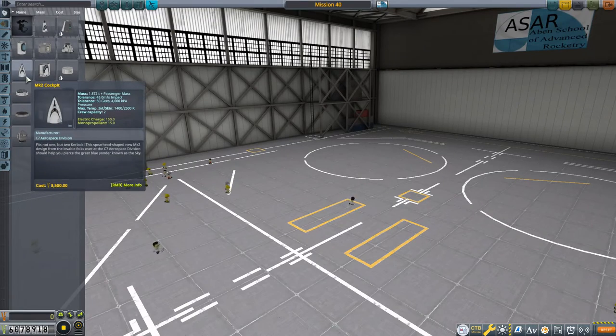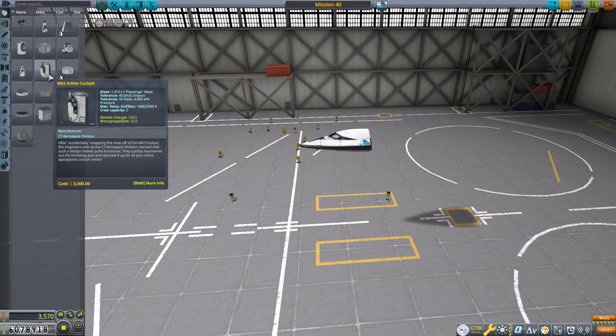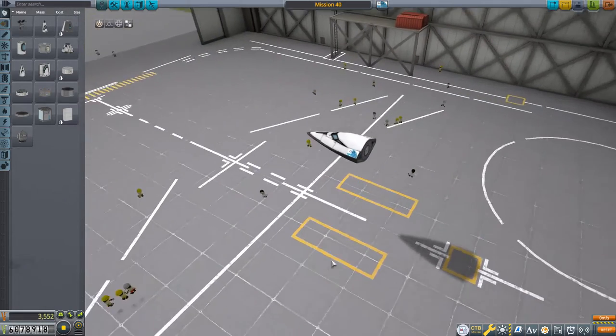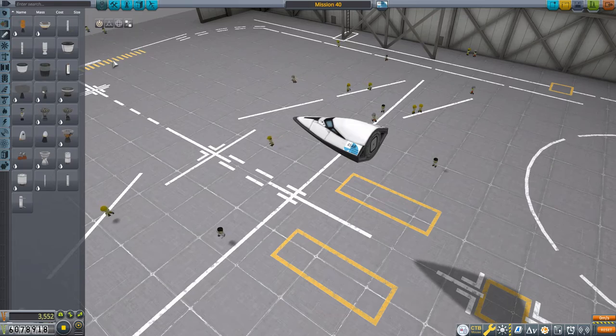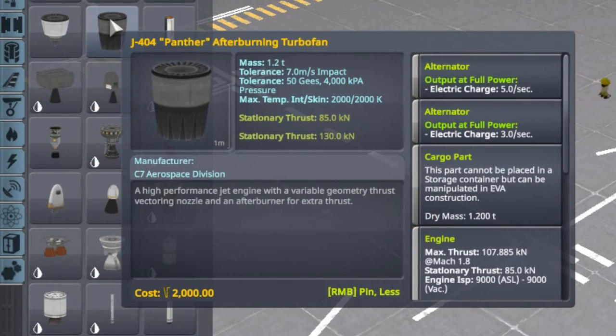So this one's going to be built around the Mark II cockpit. You also have the choice of the Mark II inline cockpit, which I'm going to use for my next plane. Once again, we are going to take out the monopropellant to save ourselves some weight. And let's take a look at our newly unlocked engine, the J404 Panther afterburning turbofan.